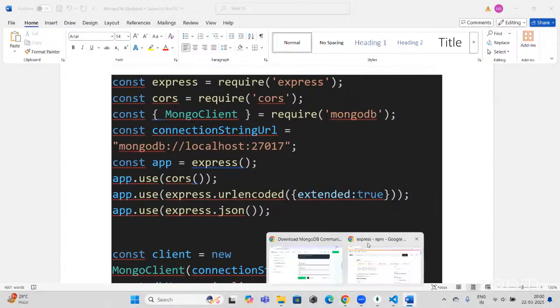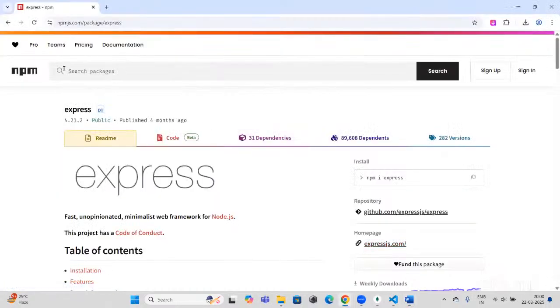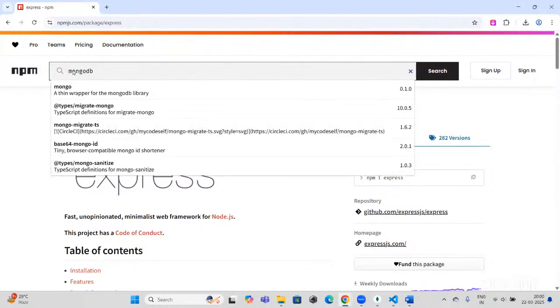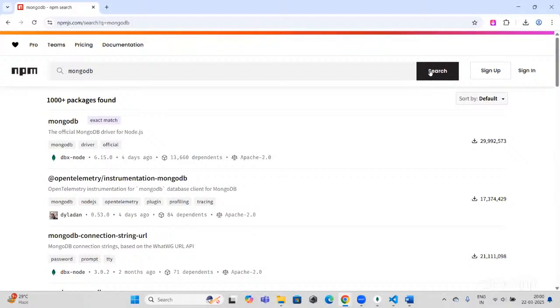So in the same npm search, type MongoDB. Exact match: the official MongoDB driver for Node.js.